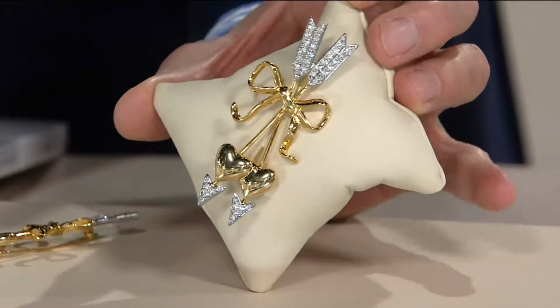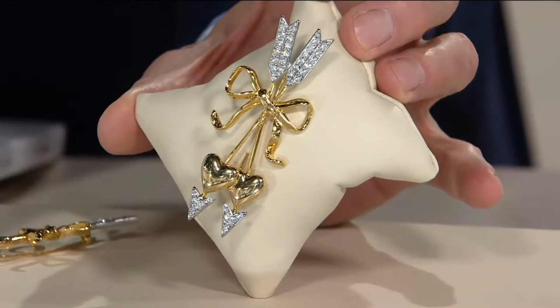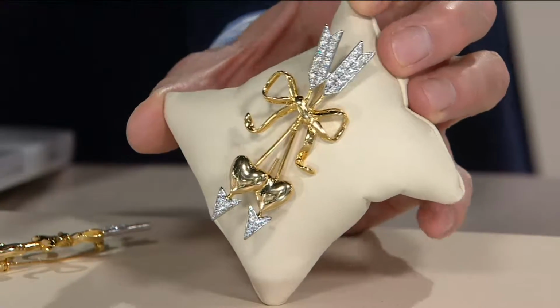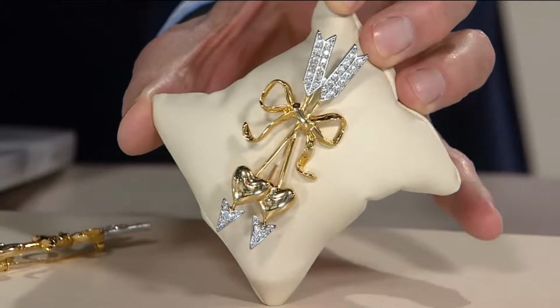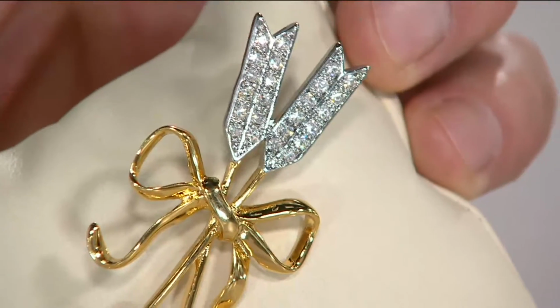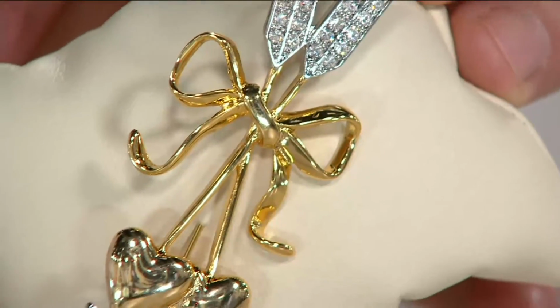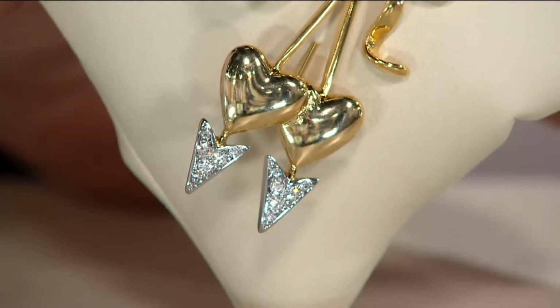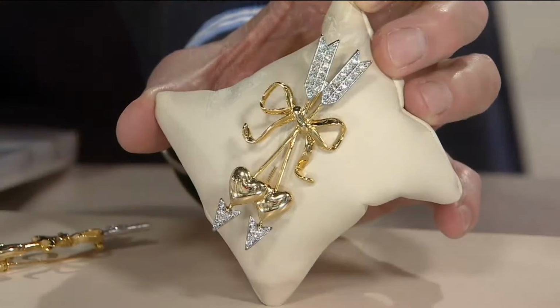So what you're seeing here is a design. This is based on a pin that Joan owned, and it's a pin that actually went into the now famous auction at Christie's from her estate. Joan was a bit of a hoarder when it came to jewelry and art and furniture. I think a lot of us are. So I do too. Yeah. But Joan kept a lot of things that were very personal and important to her, but there was just a lot. So we did an auction at Christie's.